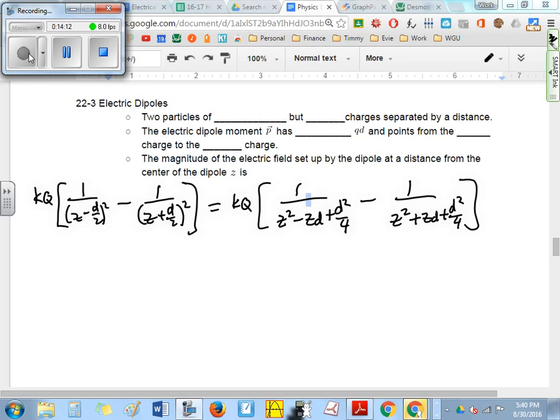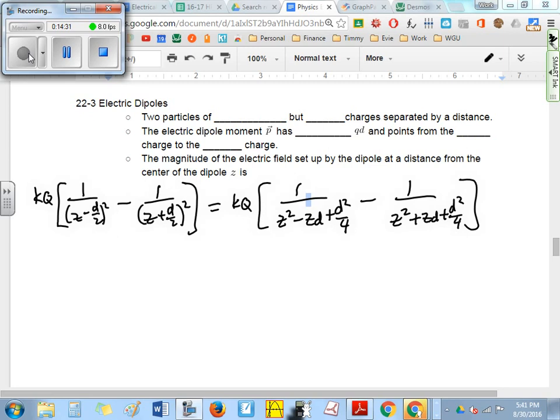And then I'm going to factor a z squared out of the bottom. The reason I want to do this is because ultimately I'd like a z squared on the bottom. Z is the distance to the center of the dipole, and we always have the r squared on the bottom. Since z is the important distance in this problem, I'd like there to be a z squared under that kq out front. That seems like a weird thing to ask for, but that's what I want to do.